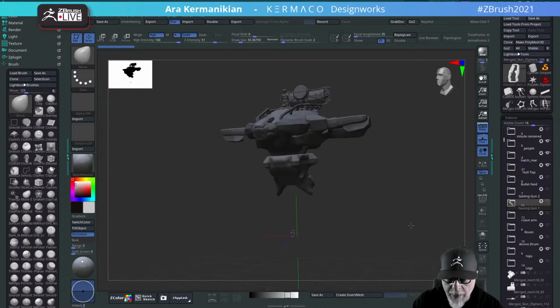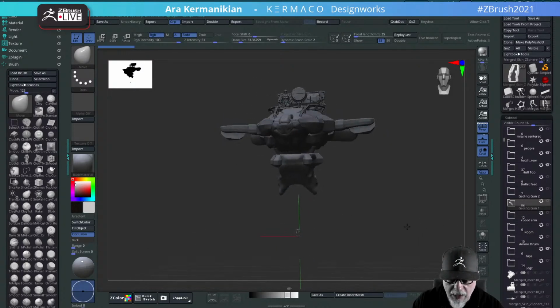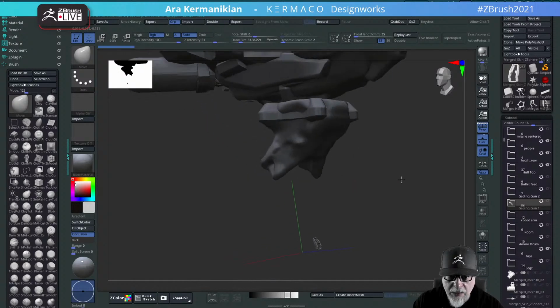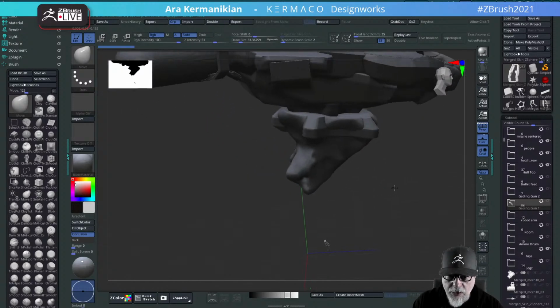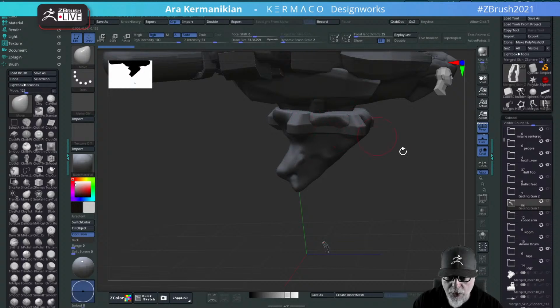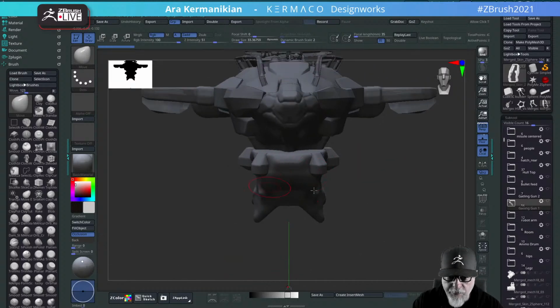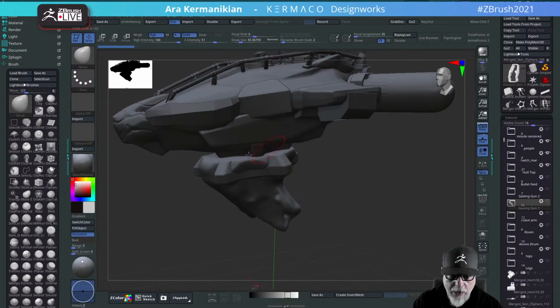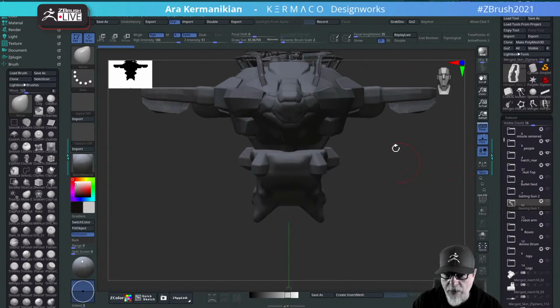We need the hips. So these are the hips, and I used the cloth or dynamics capabilities in ZBrush to do this, and I'm going to create some borders for this piece. So these are the hips. The top of the mech would swivel around here, right? It would swivel 360 degrees around this axis.